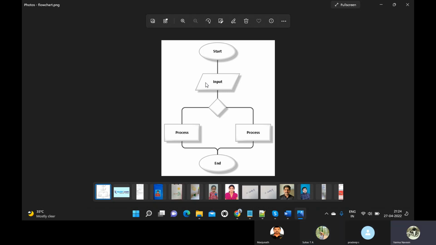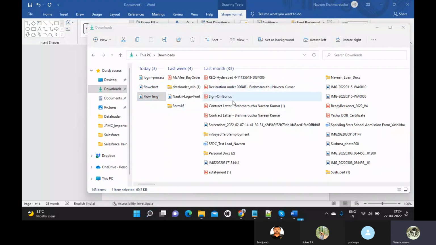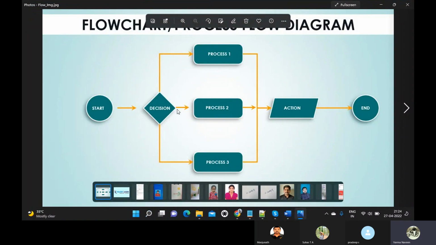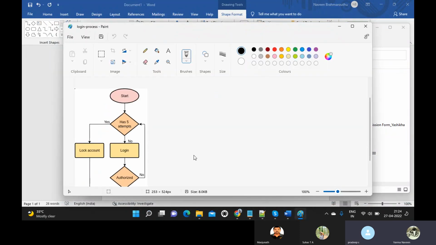So these are the things involved in any automation. Start, decision, these all are the same. If you look at hundreds of screenshots or workflows also, it will be the same.